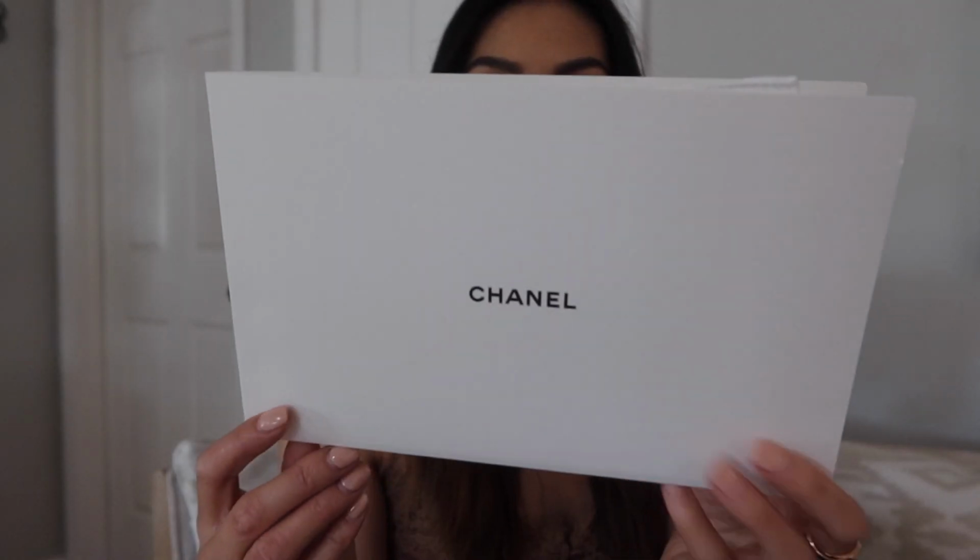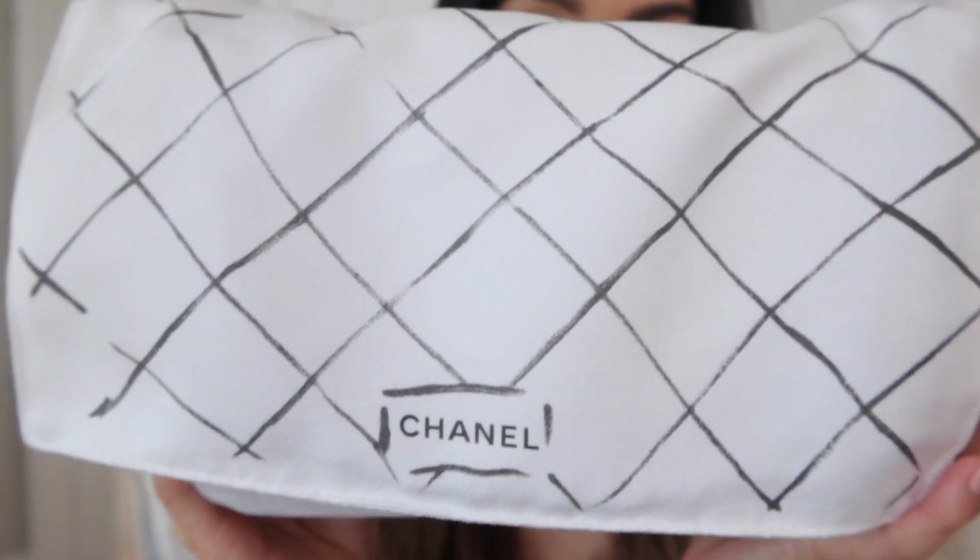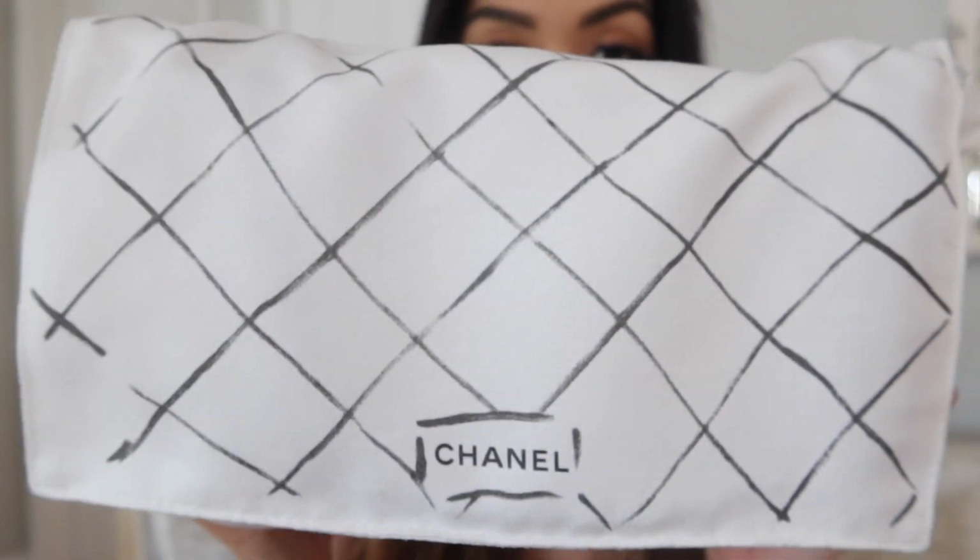And here I have my receipt, and the ribbon that it came with. This card on here has the date of purchase, the serial number, where I purchased it, and my name. So this has private information on here, so I'll leave this to the side. I've never had that card before, so this must be a new thing that they've been doing. But here is a little booklet with pictures. And in this booklet we have the cloth. And here is the packaging, the sticker. Here is the dust bag, and all the classic flaps come with this special dust bag.